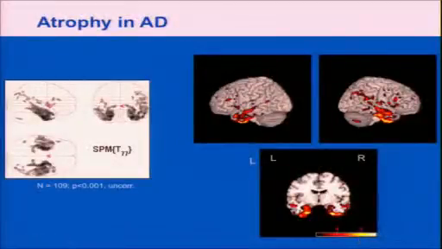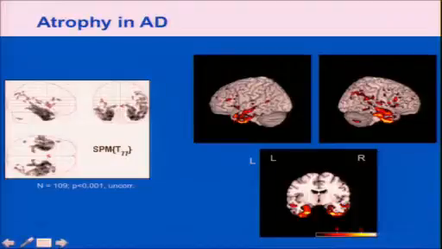So if you look at the early stages of Alzheimer's disease, this is again from our own data where we compared a larger cohort of normal subjects with Alzheimer's disease patients, so already Alzheimer's disease. You see that there are changes in the volume of the brain, especially where you expect the changes to happen, and that's in the medial aspects of the temporal lobe, and then spread over the limbic system into the frontal lobe and other areas.